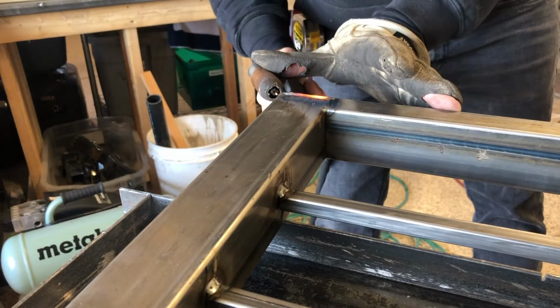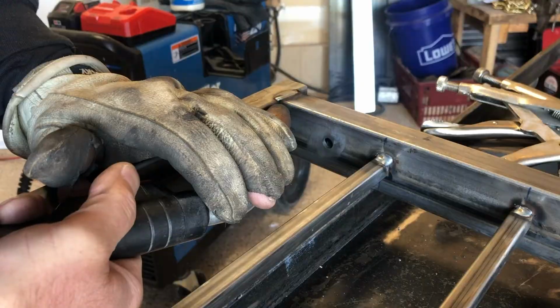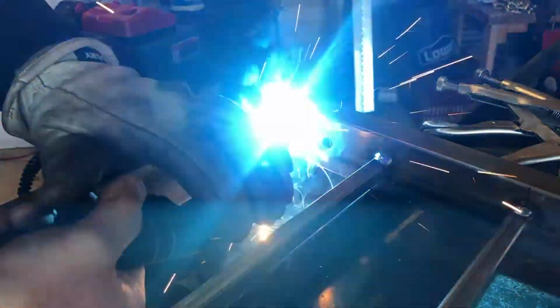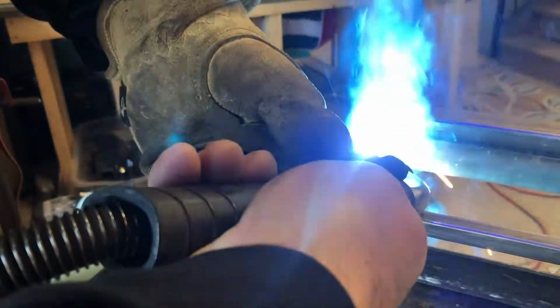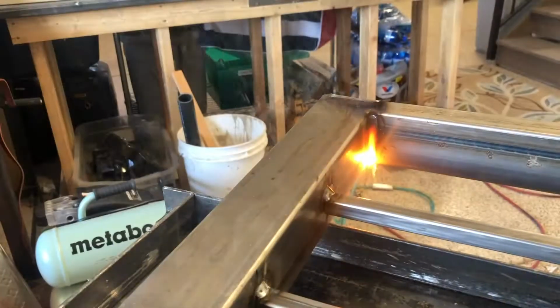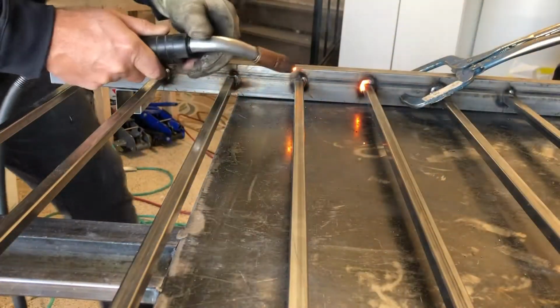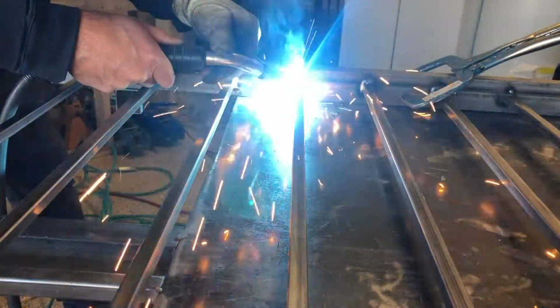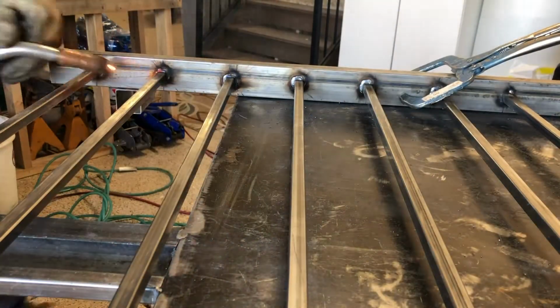Alright, this is the top edge, so we're gonna weld that seam really tight. Hopefully get a good grind on it so it's nice and smooth. With a vertical weld, I always start at the top and work my way down. So this way you're allowing gravity to kind of pull that hot metal right down as you fill in that crack. And on the pickets, I'm doing the top and then I'll go down. So I'm kind of doing 2 sides at a time with each picket. And I welded every picket all the way around.